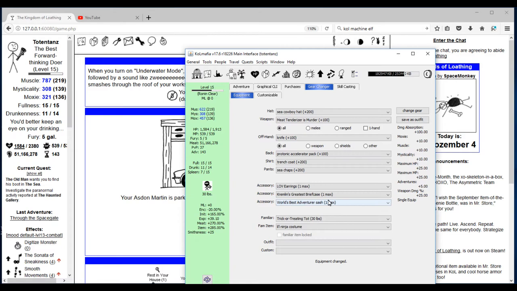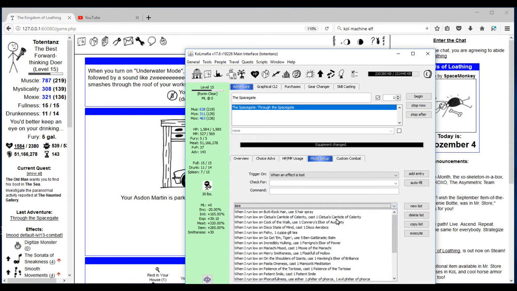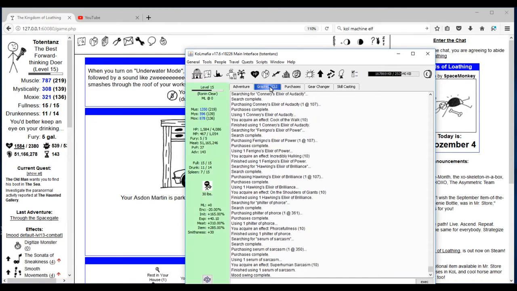And since you will be in Aftercore, I would recommend having the world's best adventurer sash if you're not very high level yet. As you can see, I'm only level 15, so basically I just broke the prism recently. And then you'll want to have a mood set up. And what I do is I use a mood that boosts all my stats. And so I use like the Serum of Sarcasm, Filter of Force, Flask Full of Hollow, Connery's, Frignos. And then you can put fishy in there if you want, just to be safe, to make sure that you don't forget. And monster level can be whatever. Reduce it if you need to. And execute your mood.